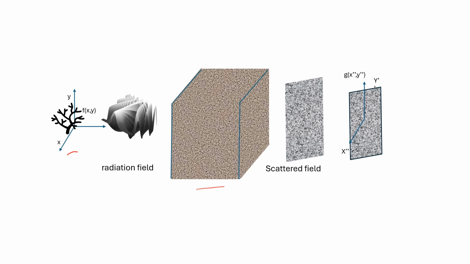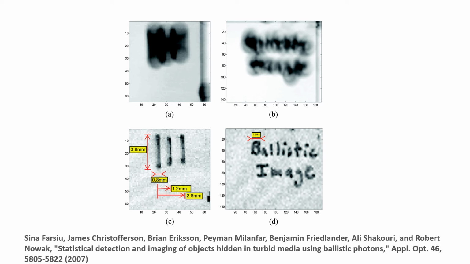Now, if the media is static and one can calibrate the modes coming through the media, propagation can be modeled either forward or backward through the media. So one could back propagate on the modes that propagate through the media and image independent of the scatter. And as we saw in the introduction, one could even hope to get improved resolution by using the properties of the scattering material. But in some cases, the scatterer is unknown and one seeks to image through the material. So one of the methods that's been developed for that situation is ballistic photon imaging.